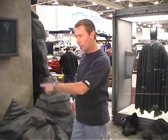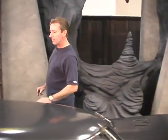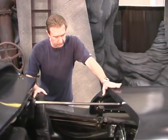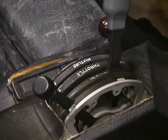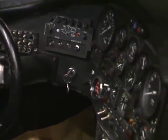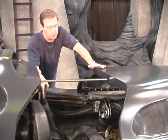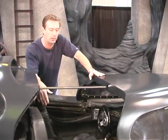On the inside of the car — I'll go around the other side — this was Michael Keaton's car so it was kind of fitted for him. These are still the original seats and the original interior. The OnStar button is here on the dashboard. This is all pretty much cosmetic, all the gauges and everything. There are only a few gauges in here that work for the engine — oil pressure, water temp.